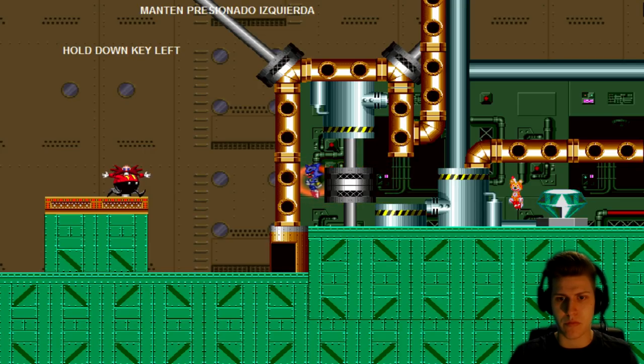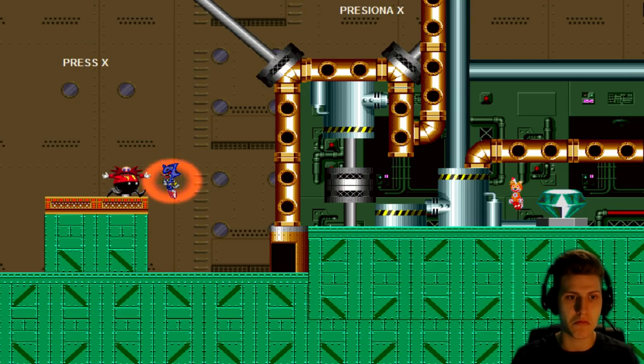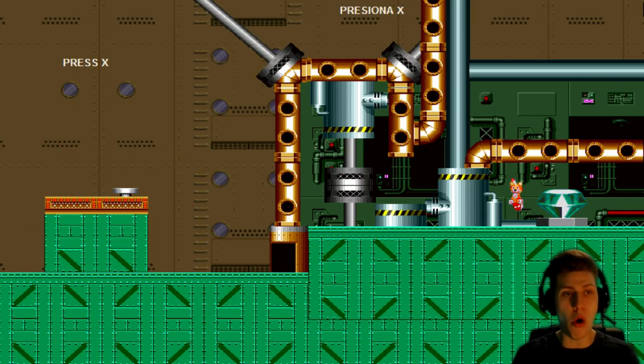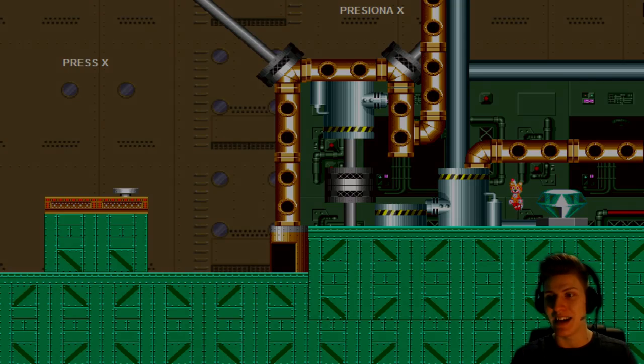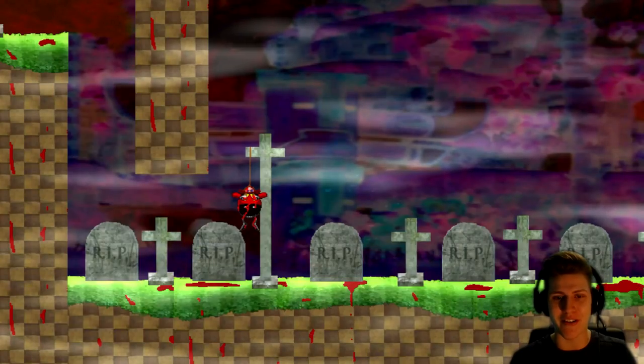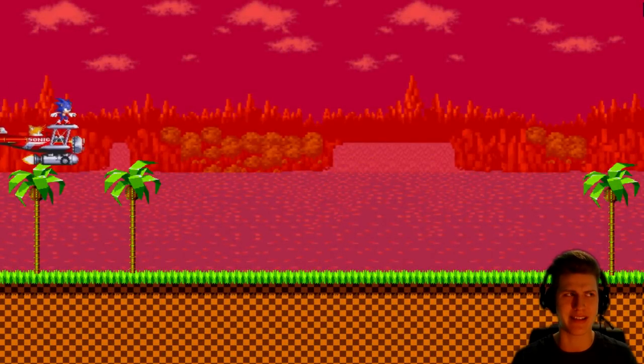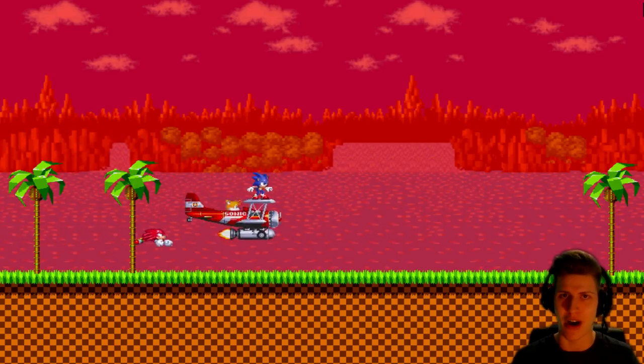Oh. We are playing now as Metal Sonic. Oh, looks like we have to kill Dr. Eggman or something like that. Press X. Yeah. Oh, damn it. And the Tailsdoll is laughing as always. Hey, that's exactly how Sonic Fear 1 looked. Sonic Fear the Tailsdoll. Or Tailsdoll. Don't know how to call it in Spanish.